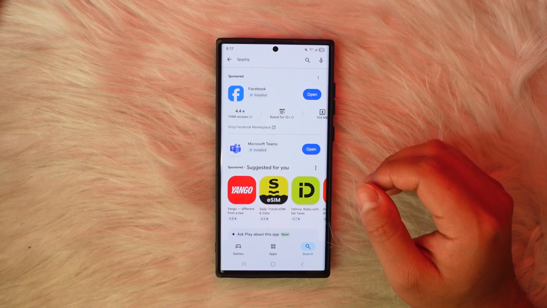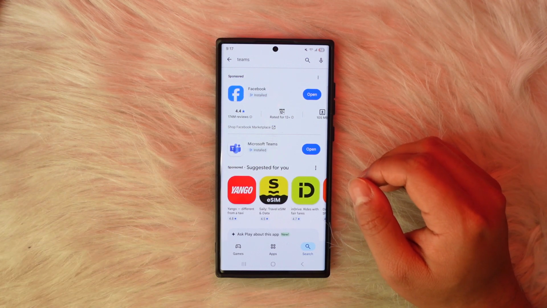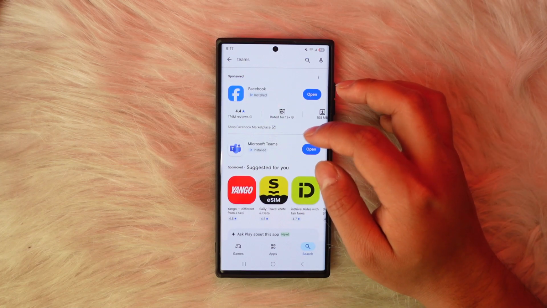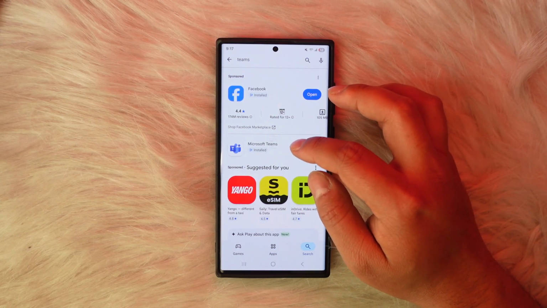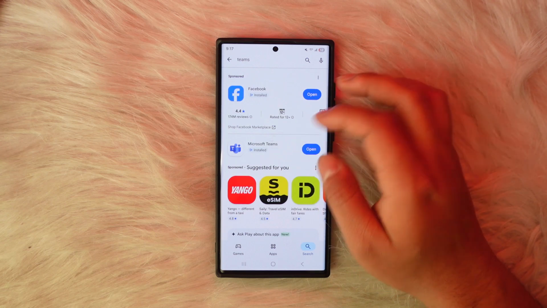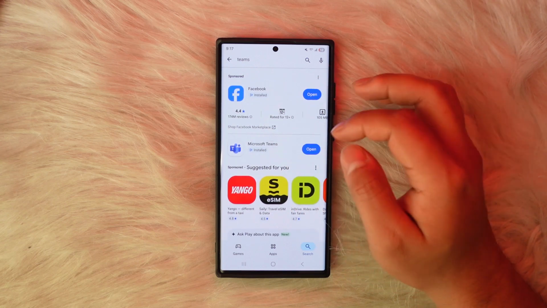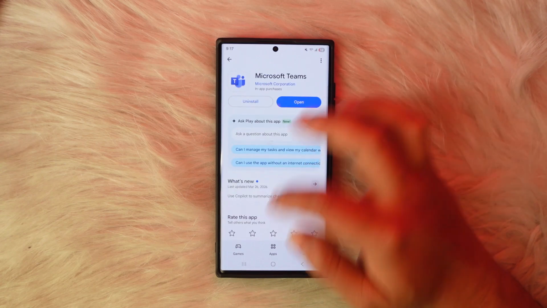In today's video, let me show you how to use Microsoft Teams on your phone. So this is going to be a straightforward process. All you want to do is, first of all, make sure you download this application by heading over to the Play Store or the App Store depending upon your device, and just search for Teams or Microsoft Teams, and you should be able to see this application. Make sure you download it.